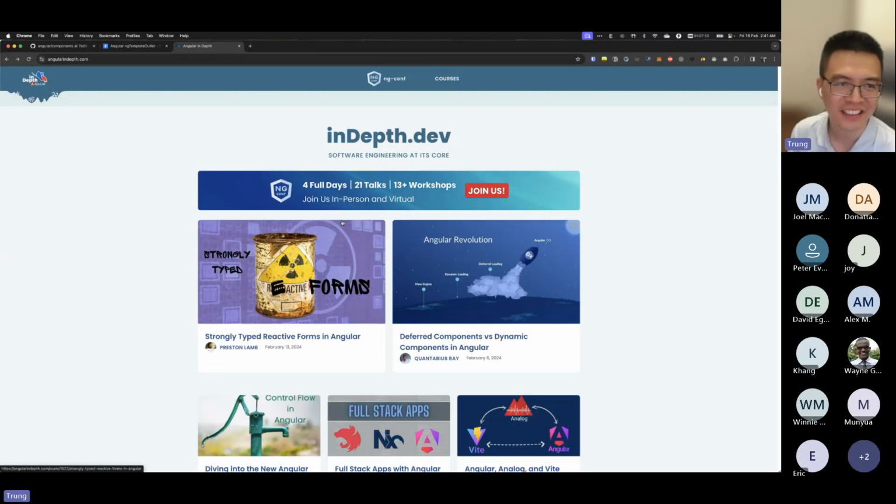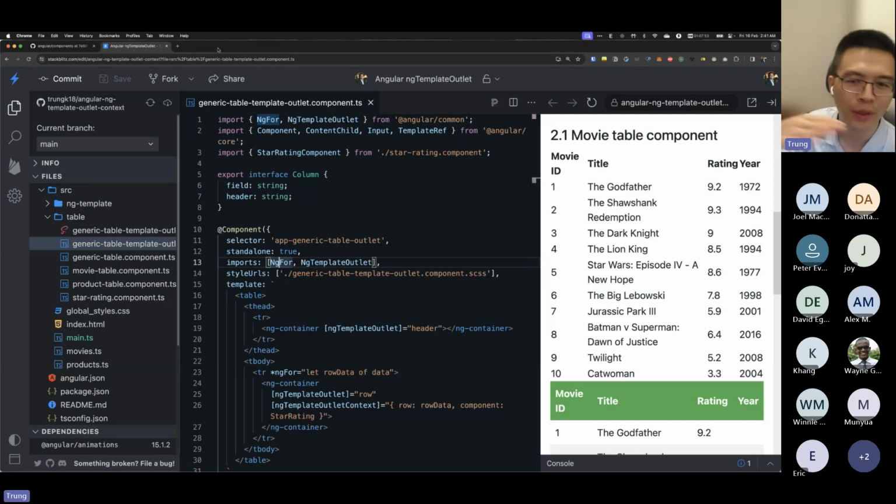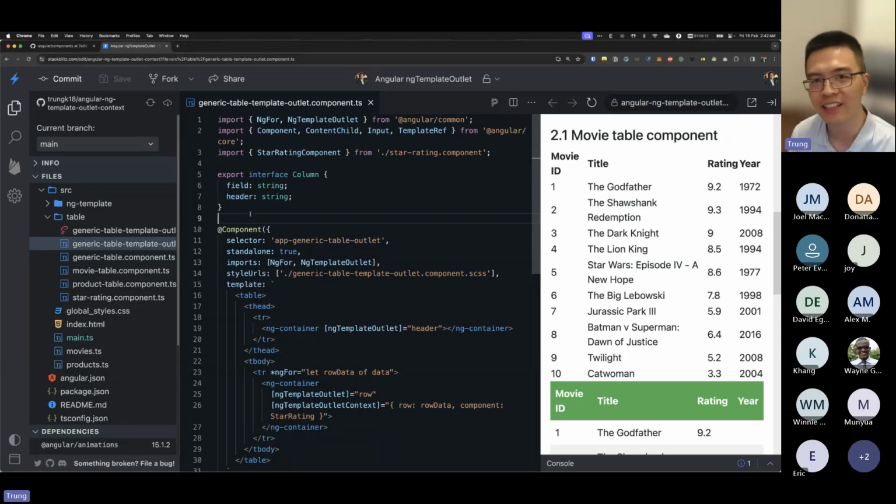In short, the journey in Angular is like this: you start building things. You know how to use ngIf, ngFor. You know how to use dependency injection, and then after a couple of years, that's the natural progression. You want to understand why ngIf and ngFor work this way. So you start to look into the source code. It comes from your desire to understand it further, and then you read a little bit more.